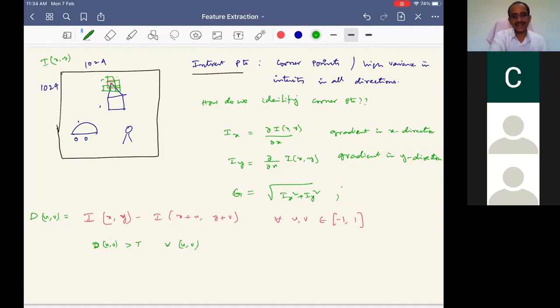Somebody is conveying that you can take a Gaussian distribution based 2D filter matrix. Fine, you'd better convey it in the class rather than messaging, unless there is a problem with the internet. You can take a Gaussian and so on, fine, but you should have a clear idea on how exactly we go. For you, it looks like the intensity at the middle is a peak. But not necessarily it's always a peak. It needs to be distinguishable from the neighborhood. It can be a peak in positive direction or in negative direction. Further, as we have discussed in the previous classes, the variation in all directions will be better captured not by Gaussian, but by Laplacian of Gaussian.